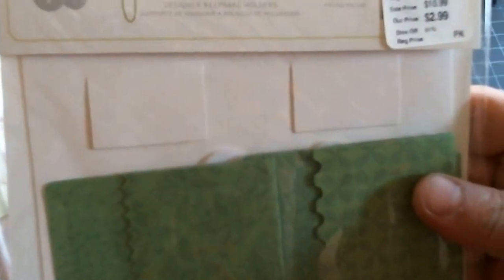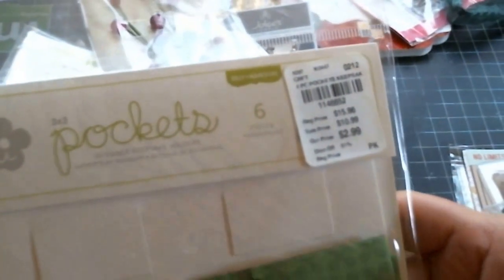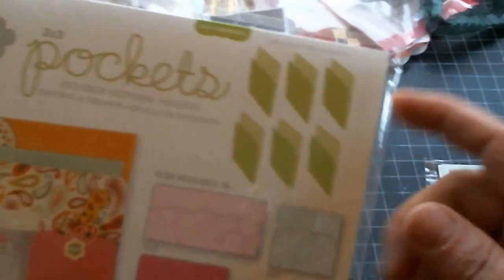And then she sent me some of these 3x3 pockets in green, which I am loving. And this is what they look like. And they all have those very pretty edges. Oh my gosh, I can't wait to put these on my layouts. You sure do know what I love.